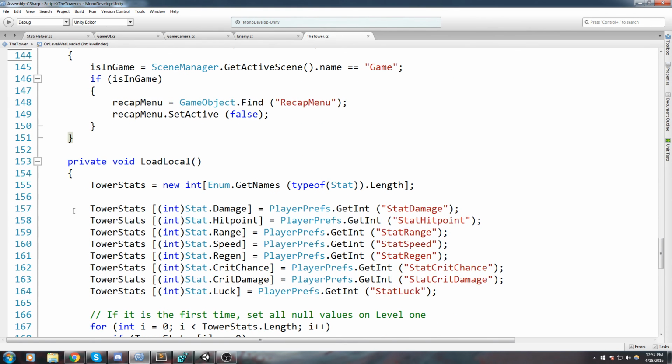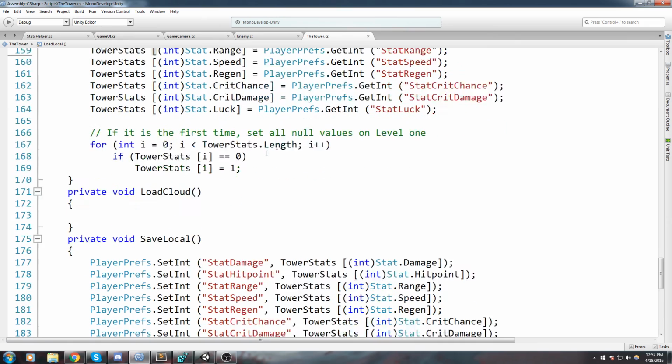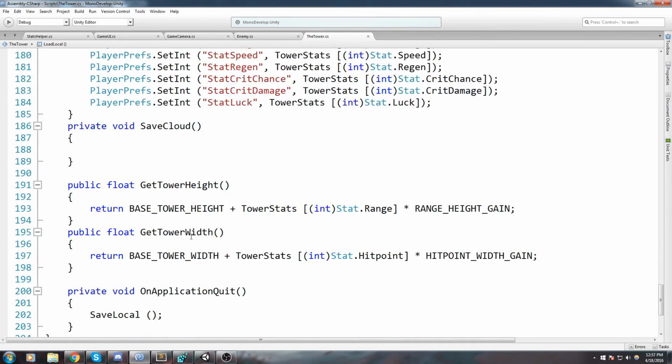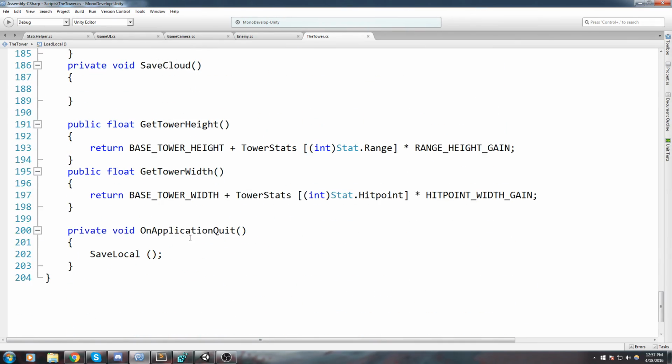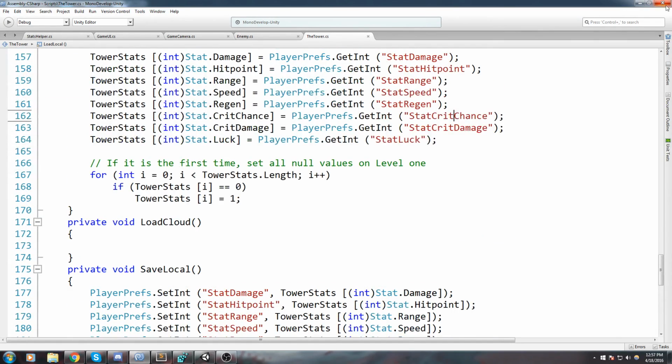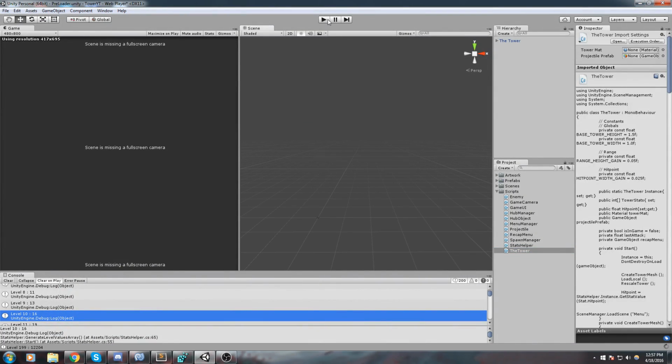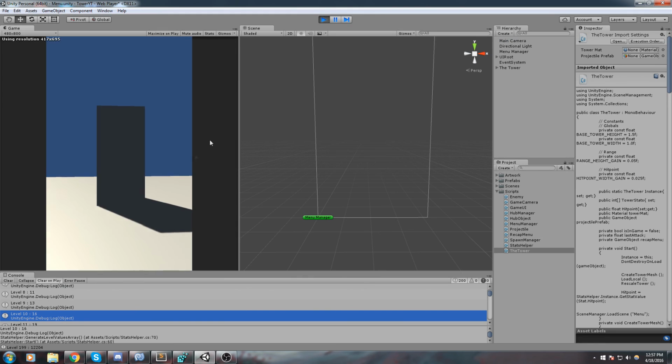And if we go here, these are the levels. We're not touching the level, they are working just fine. We're actually just saving the level, we're not saving the values behind it. And that's also fine, save local works. Great, so everything seems to be working just fine. Let's actually go do some tests and have a look at what this gives us in the game.